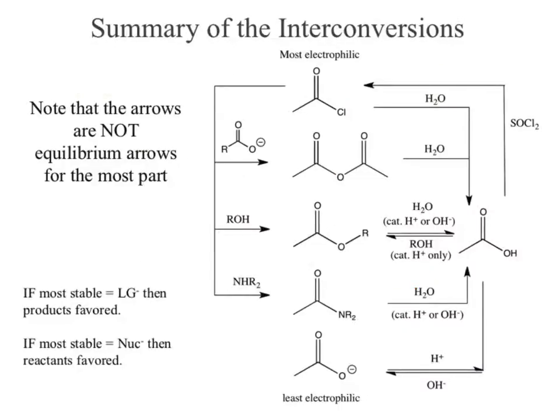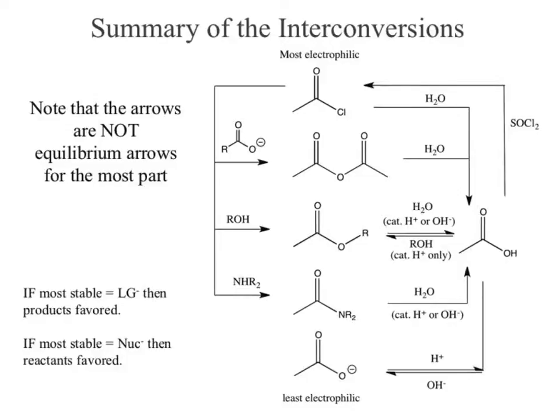I keep bringing this in within the slides, because your textbook doesn't provide a nice place to drop it in there. I think they primarily talk about it in chapter 21. But what we've got here is a summary of all of the interconversions between each of these functional groups. Because if I want to make an amide, I want to know how to get there. Or if I want to make an anhydride, I want to know how to get to the anhydride. This chart helps me figure it out.